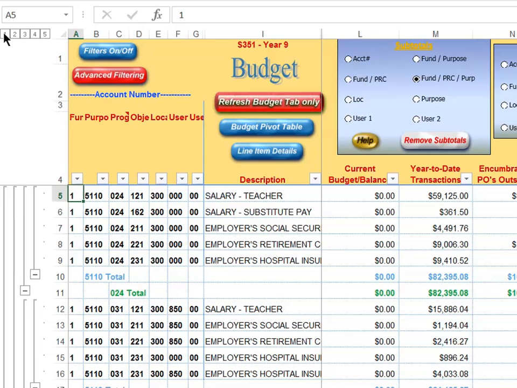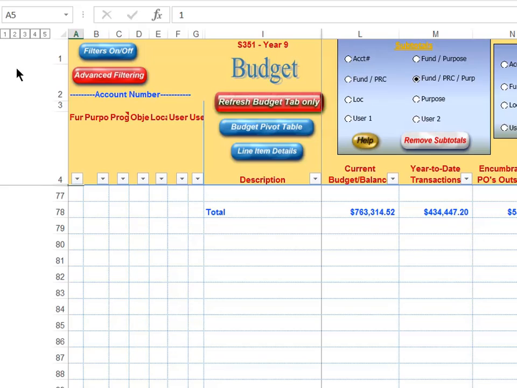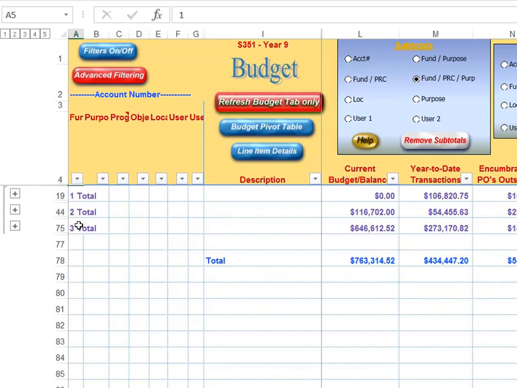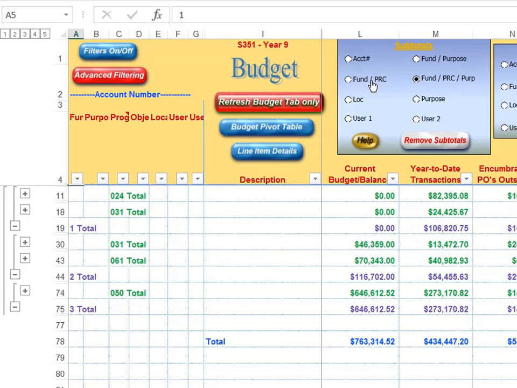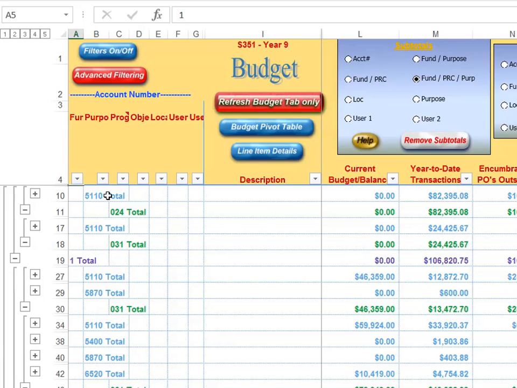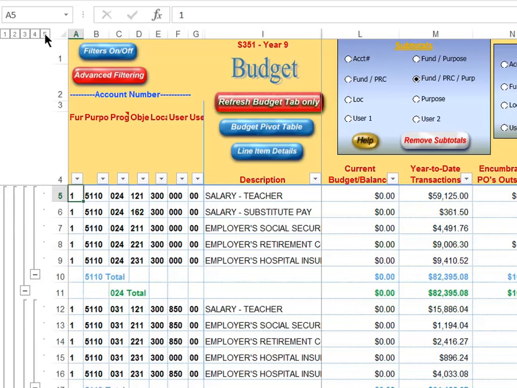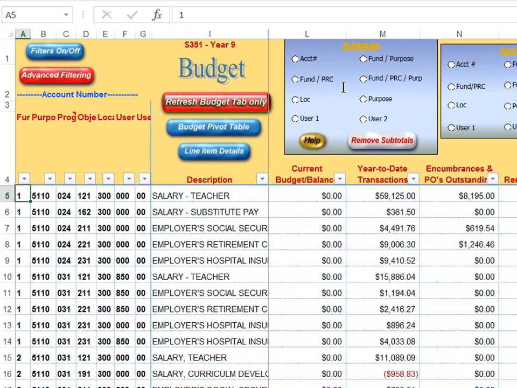So I'm just going to start left to right. 1, the grand total. 2, the fund totals. 3, what we saw before, actually when we chose this one. 4, now I have it broken out by purpose and then by PRC and then by fund. And then 5, how we landed. So this is very powerful. You can run any subtotal that you would like, any way that you would like. So you can see you have many choices up here.